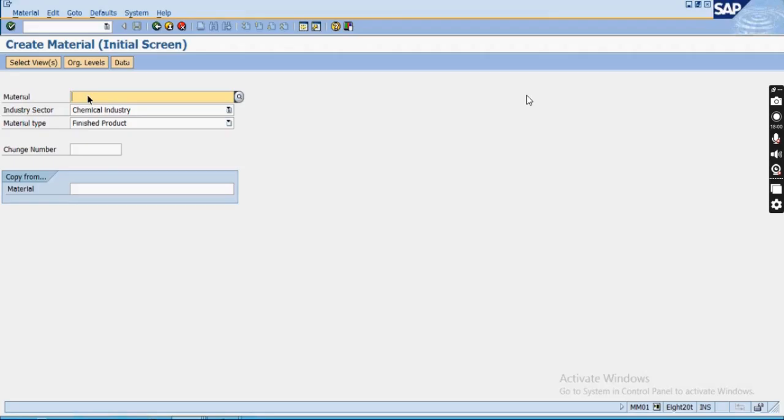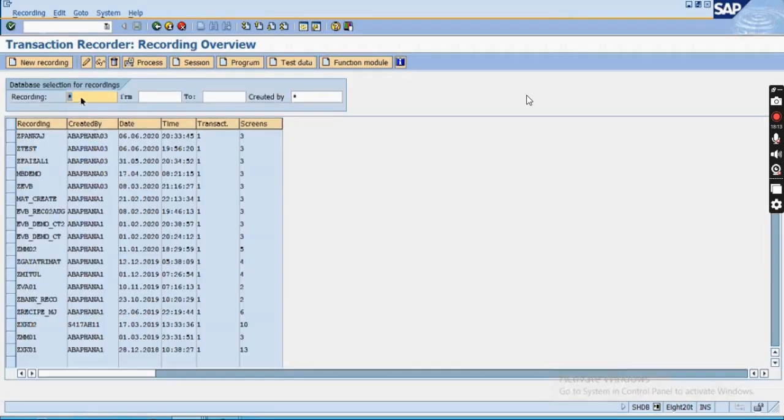Now what is the next step? To capture all these values, we have seen that we have a transaction called SHDB. This is the transaction we have. Yesterday we created one recording here, right?